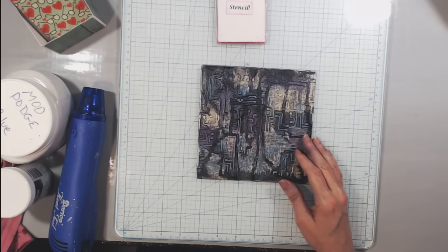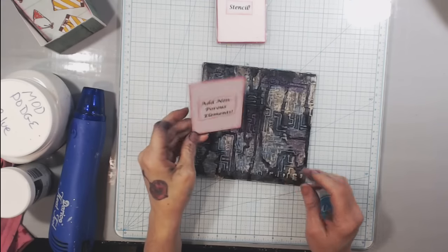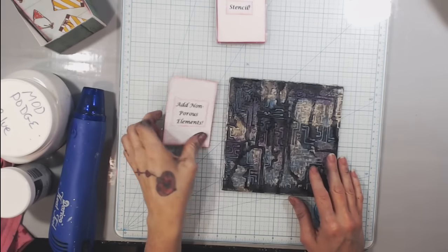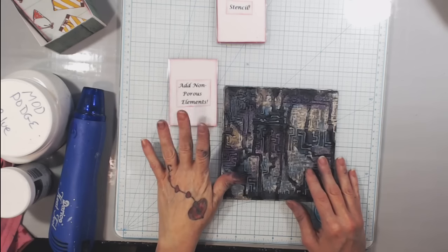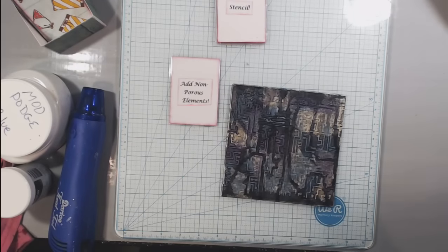I'm going to pick another card. Add non-porous elements. Okay. That means anything like metal, glass, plastic. That's what non-porous is. And let's see. What do I have? I got metals.